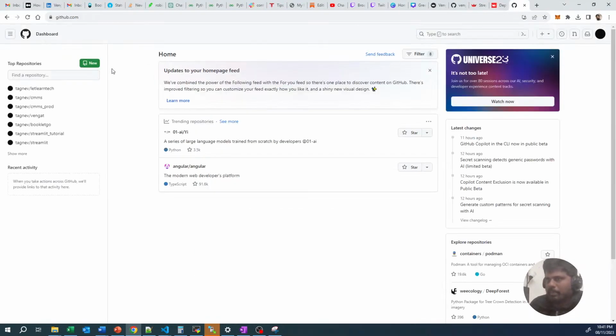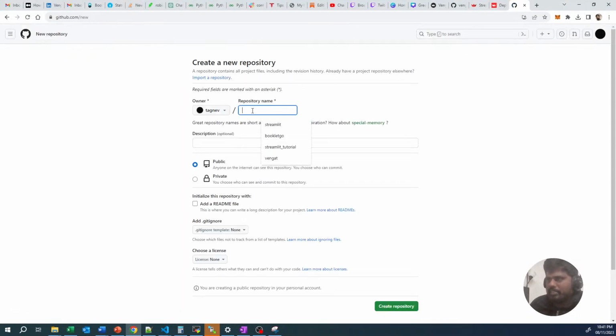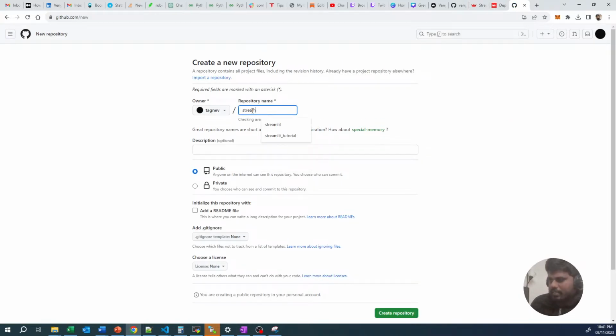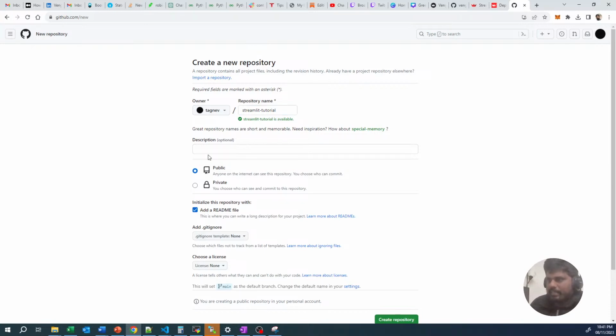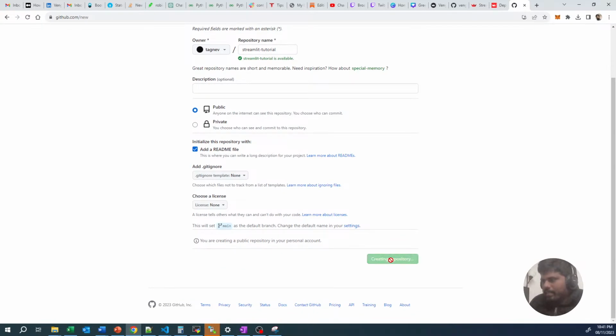my GitHub account. Let me create one repository for this testing purpose. Streamlit tutorial, something like this. For this sake I'm just making this a public repository, and it is good practice to have a README file, but it's not mandatory. You can keep it, or if you don't want to keep it, just uncheck the checkbox and create the repository here.